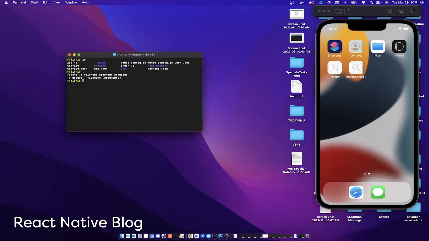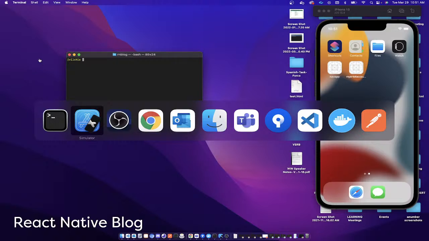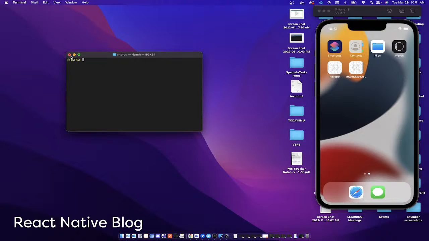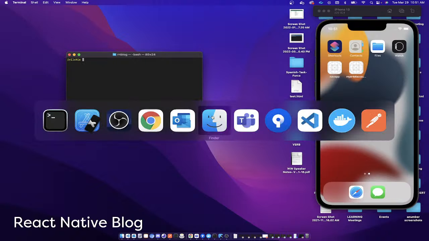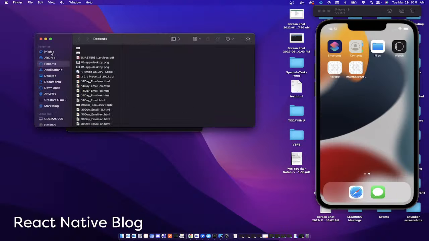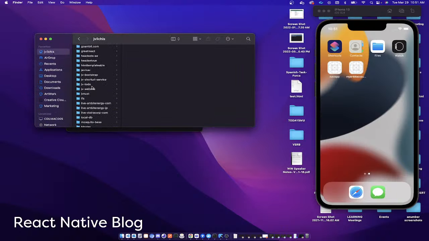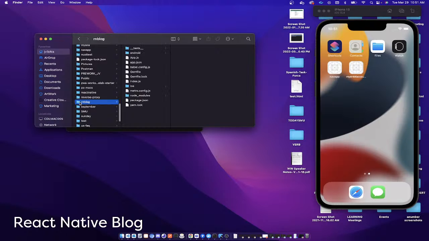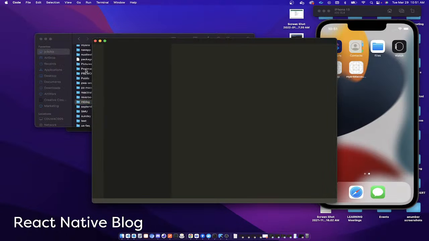No, I don't have that set up, so I'm going to open it straight through, and I'm going to look at my files, and I put it in here. I'm going to look for that folder, rn blog, and I'm just going to drag it into my studio.